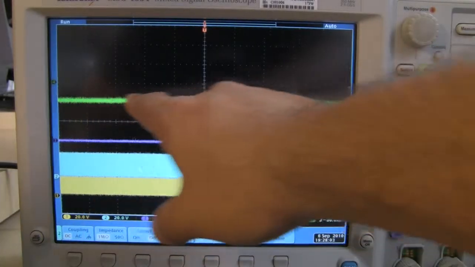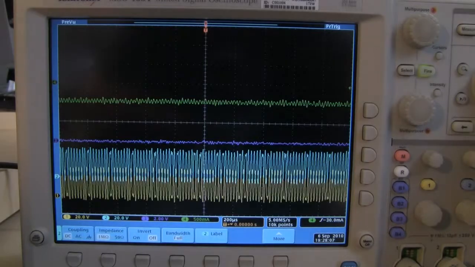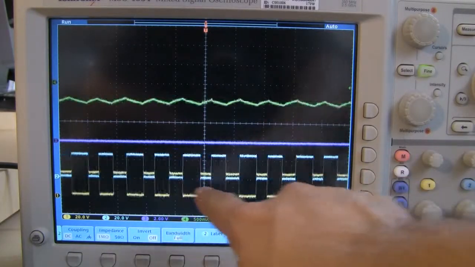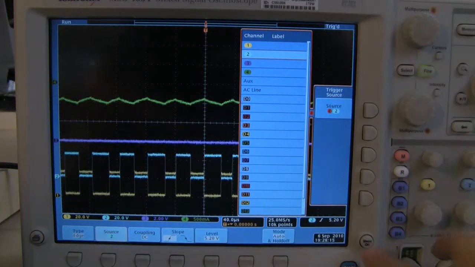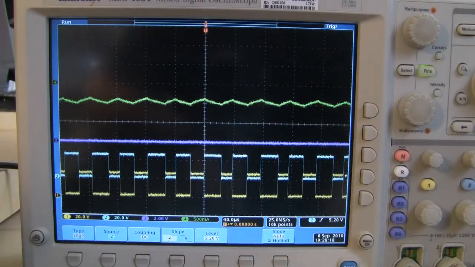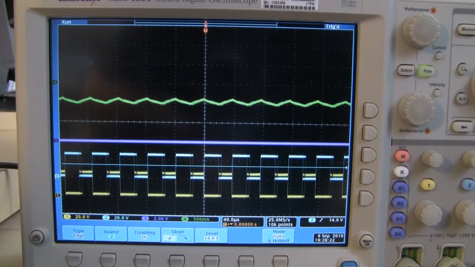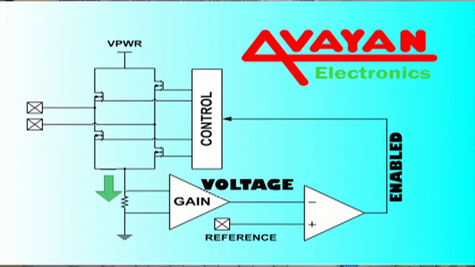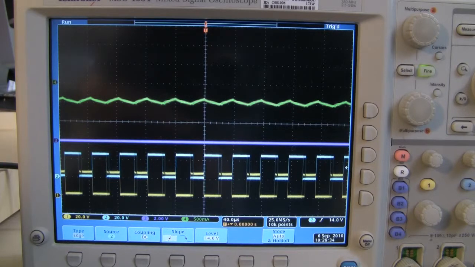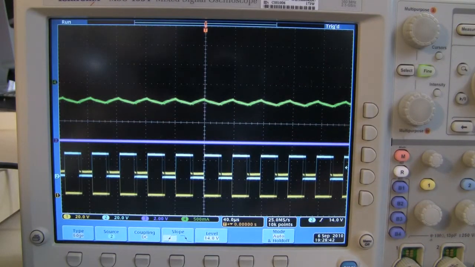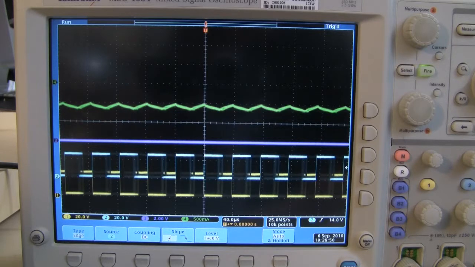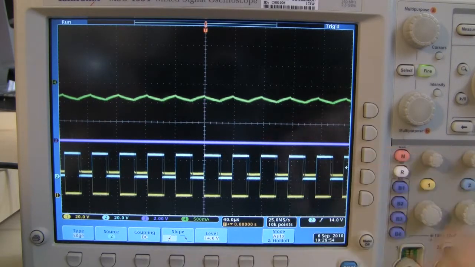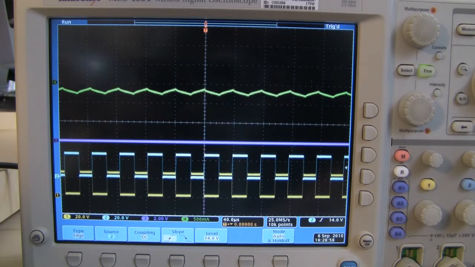Another thing that I want to show: right now current is basically being limited at that value but notice what the outputs are doing. And all of this switching that you see here is basically the current regulation. Notice how the current goes up and it goes down as basically the current regulation sees the current being equal to a value that we are comparing against. That's when the H bridge is disabled. So by changing V ref, which is an external analog output that you provide, you are basically changing the magnitude of this current. So if I were to change my V ref, notice that I can change the magnitude of the current. And as I change the magnitude of my current, what I am changing is the duty cycle of basically how long will the H bridge be on or off.